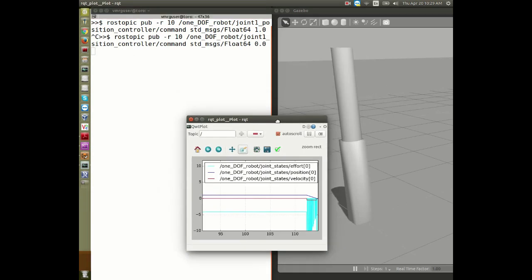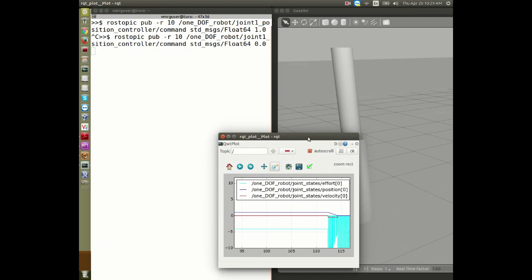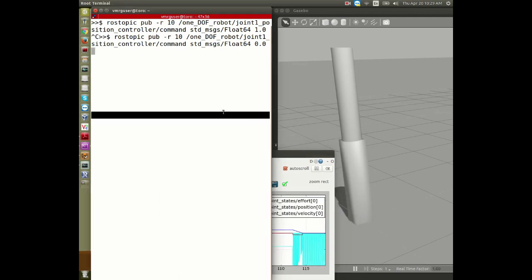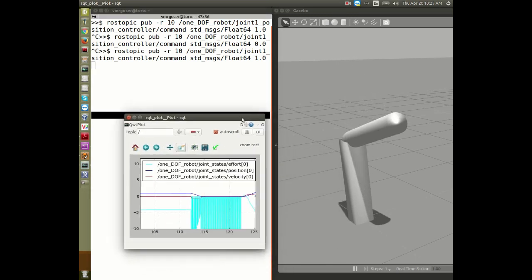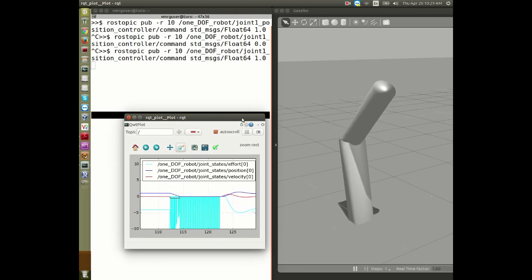So it goes back, and then back to 1. Slow PID response, right? That means it's a bad controller. That means the gains are not tuned properly. That's what that means.